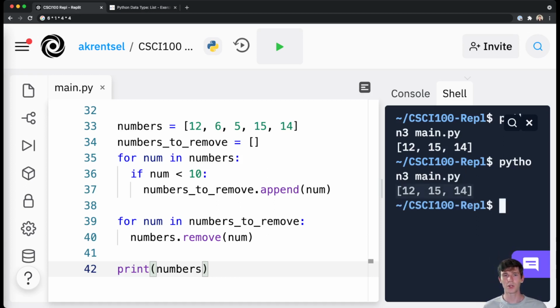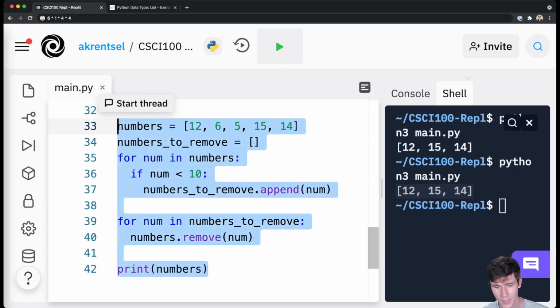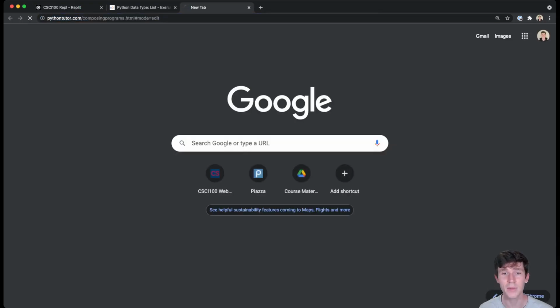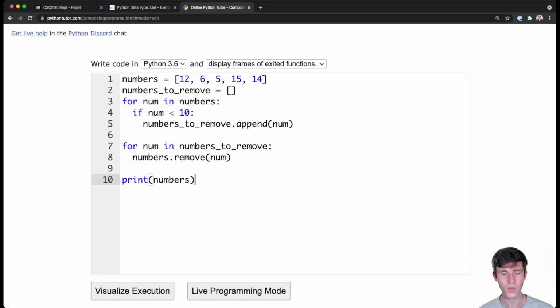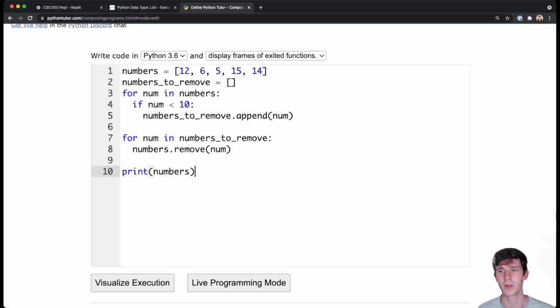So either approach works. I encourage you to think through what's happening here very slowly and maybe walk through it in our Python tutor. In fact, I might do that with you here because this is a common interview question, or a common kind of path of interview questions: do you understand how to modify some things that are kept in a list? And a very common mistake is you try to modify these items while your code is going through the items.